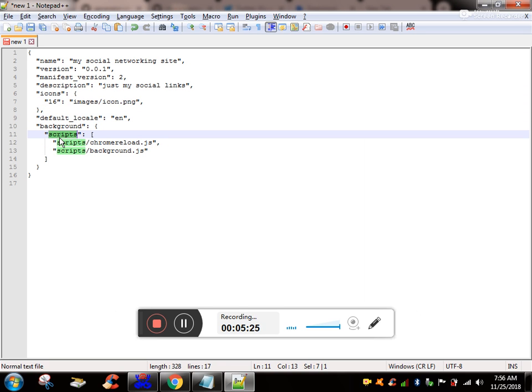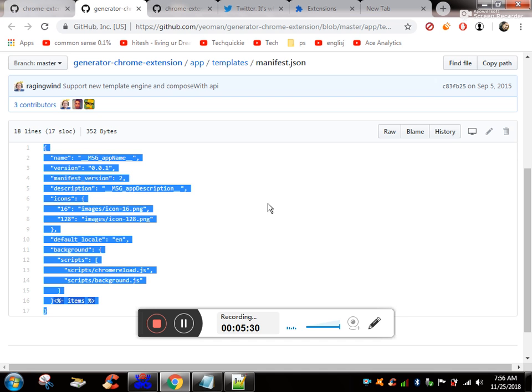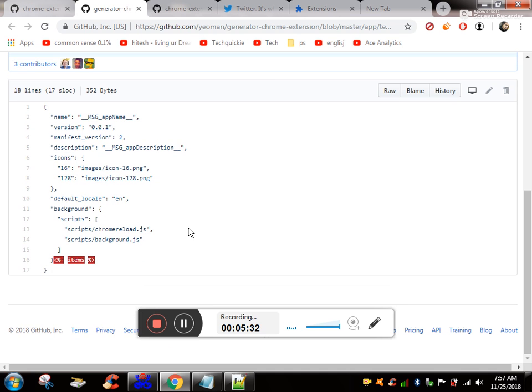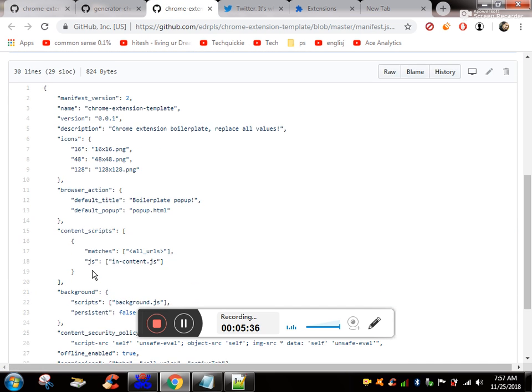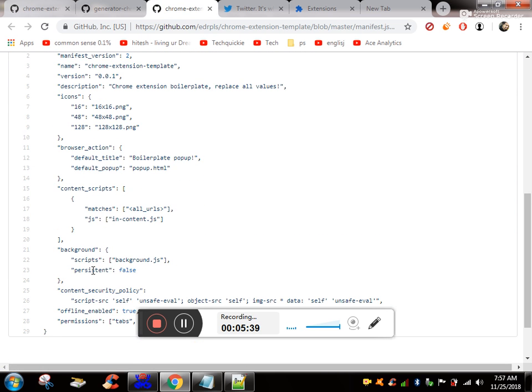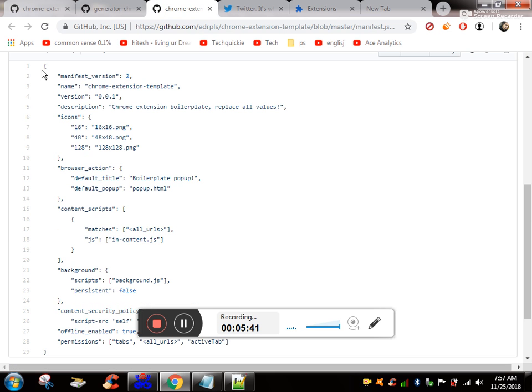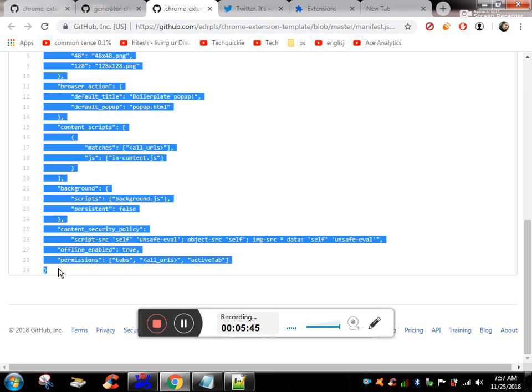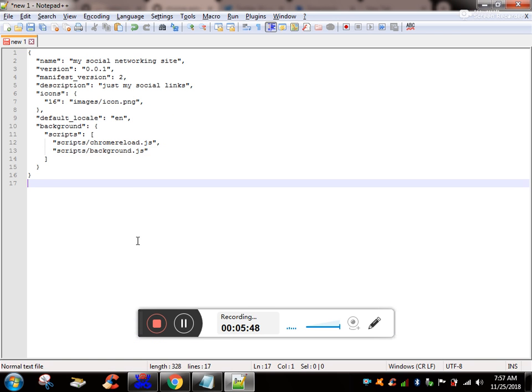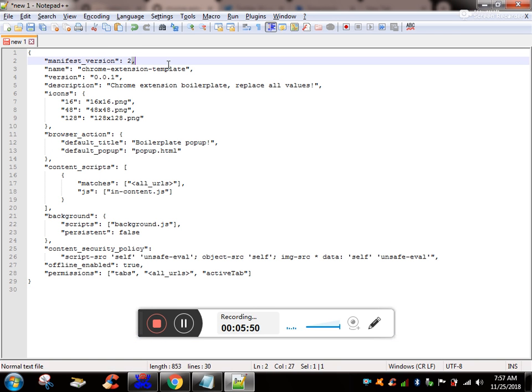We are not going to use a script. I see there is a mistake in this file. We are not specifying the popup.html here because it is the index file which is really required. Let's give it a short name, social links.